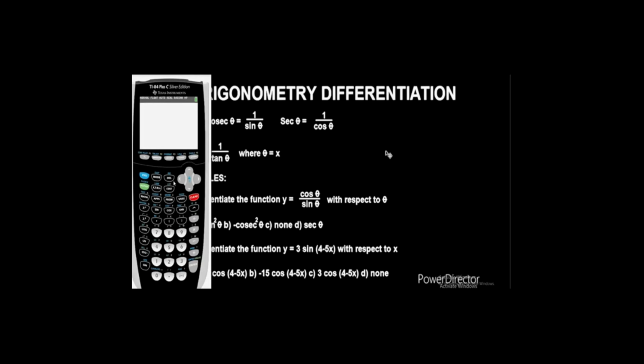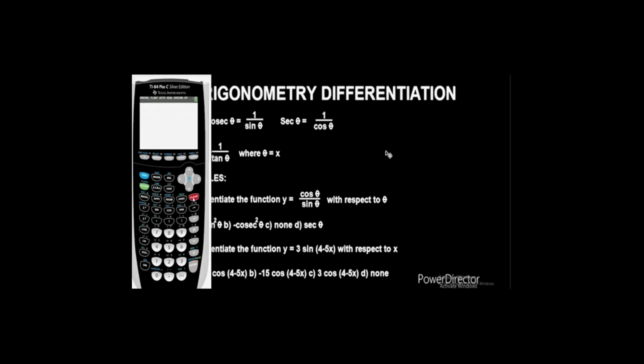Alright, so to store 2 on this calculator, all you have to do is press the number first, 2. Once you do, you press this STO button, which stands for store, then press the button for X, because I want to store it as X. Then you press enter. It will indicate that the value 2 has been stored as X on this calculator. So we are good to go, guys.